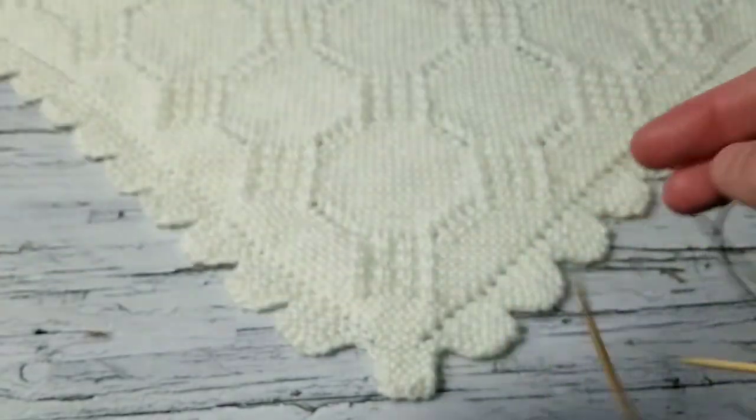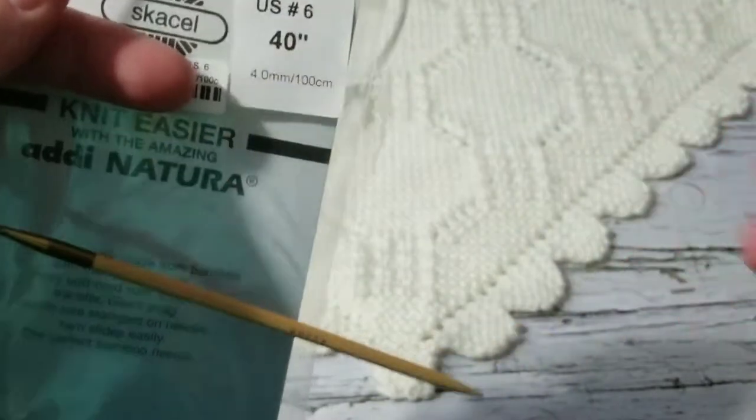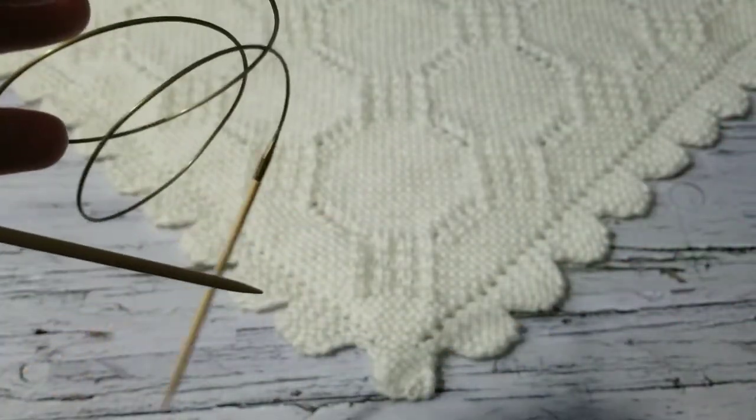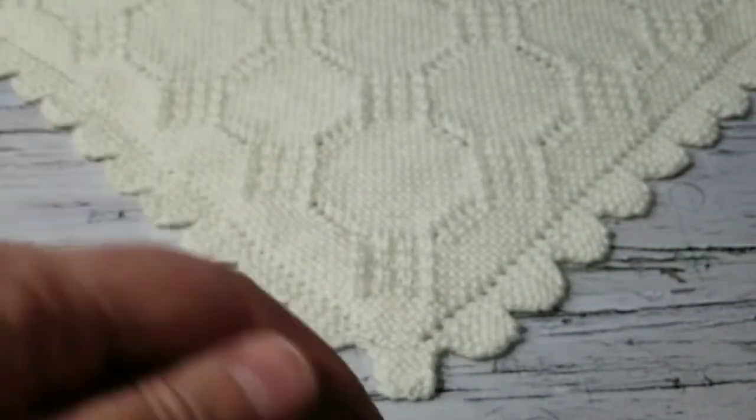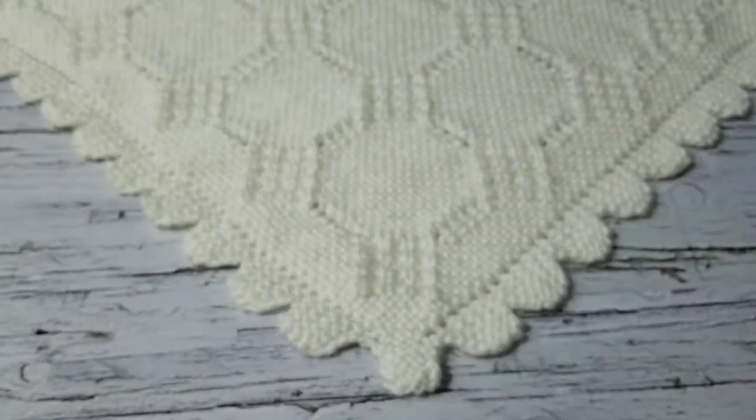What you need to do is knit five ridges. So I will come back after knitting the five ridges — it's the same method. I am going to put the tutorial again because I already did four videos about it. Same way: how to start. I really liked how this turned out. As I mentioned in my previous tutorial, you don't have to knit brioche corner to corner — you can knit any stitch that you want.